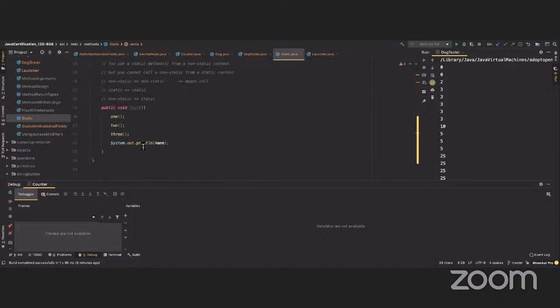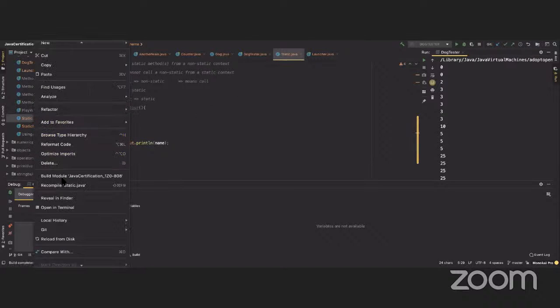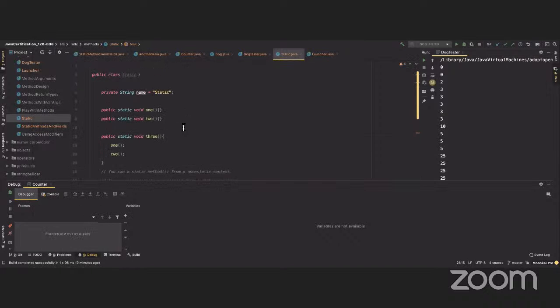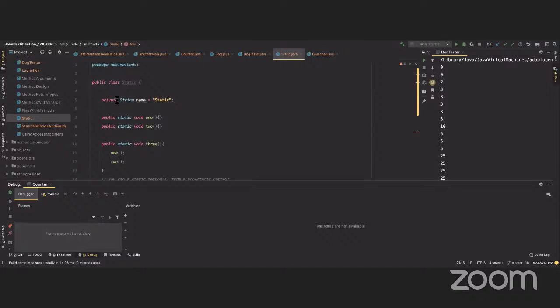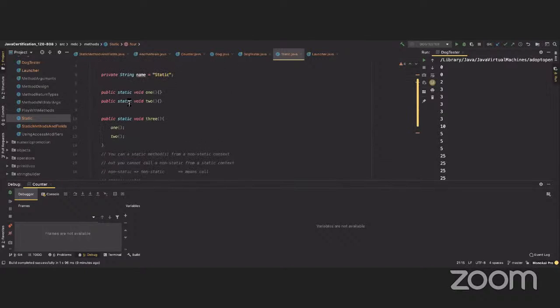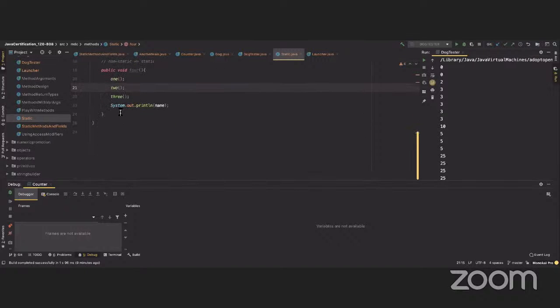This is non-static from a non-static thing. So if I run this, well, I cannot run it because I don't have a main method. If I don't have a main method, I cannot run this program. The one that runs the program is the main method. But if you take a look at this, it works because it doesn't give you any error.